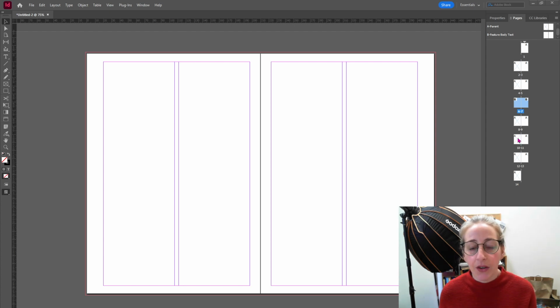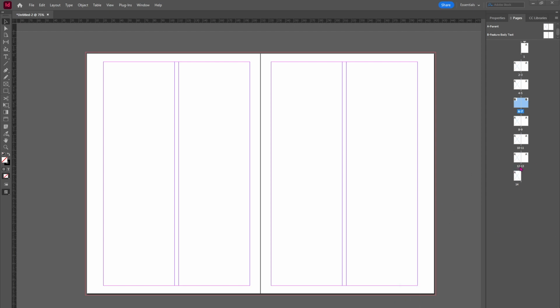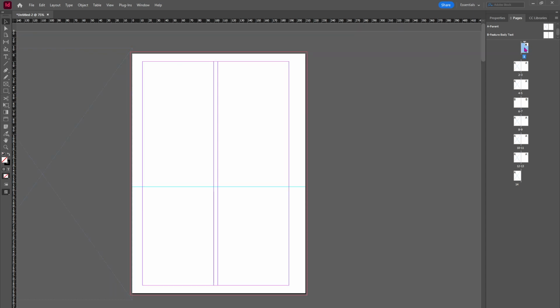But that's how you create your parent, how to add some guidelines to it, and then copy them down. It will mean that you'll need to delete some of the pages that you've already made, because if you look, you're already starting to add pages. There you go, you've got 13 and 14 now. We don't want to add any extra. So you've got A as your cover, and I actually don't want this A as my cover because that doesn't give me the sort of guidelines that I want. So I'm going to go and make another parent.